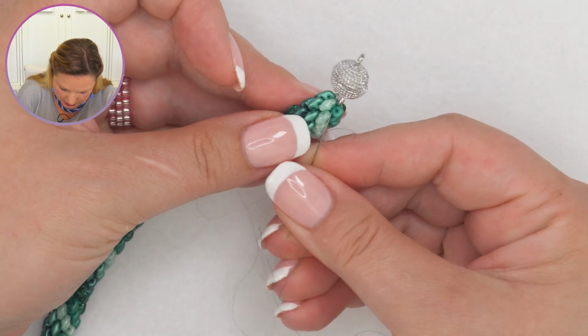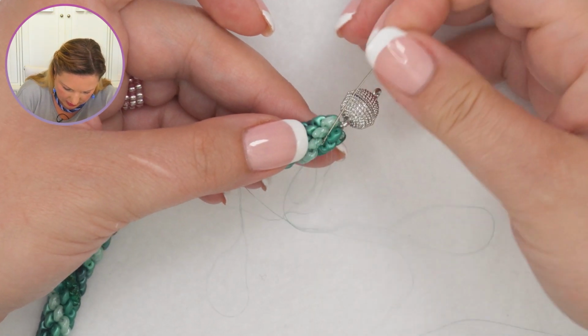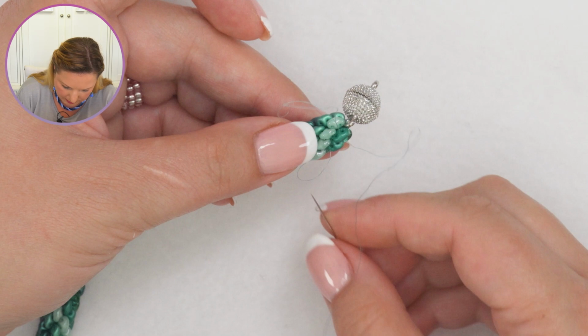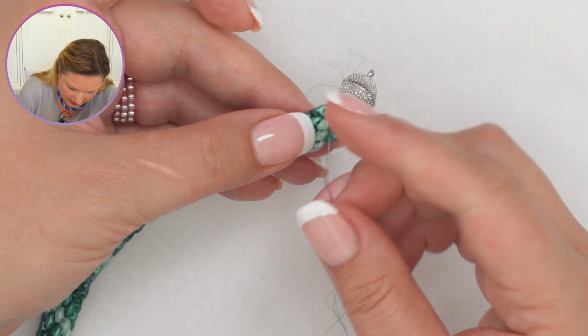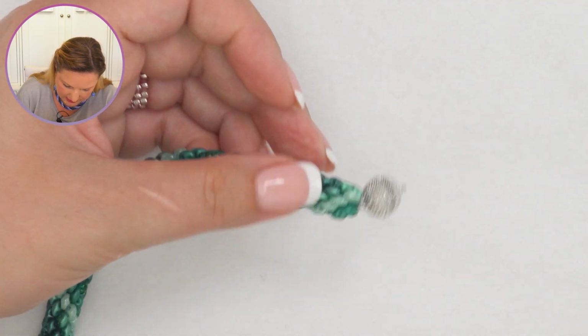I'm just going to catch the monofilament between 2 beads. I'm going to take my needle underneath it. I'm going to pull this through, and you can see there's a little loop forming. Before this loop would disappear, I'm going to take my needle through it and pull it up nice and tight.